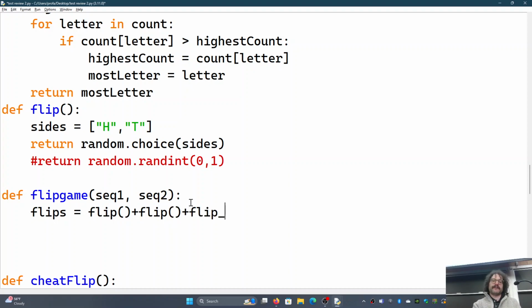We need 3 coin flips to start it out. Make sense? And now we need a while loop as opposed to a for loop. Why a while loop? Because we don't know when this game is going to end. While loops are what we use when it's indeterminate. So while, okay, and there's a couple different ways we can do this.